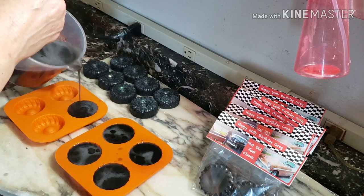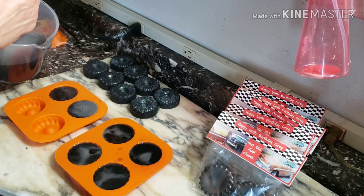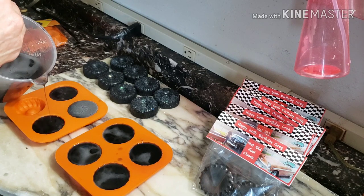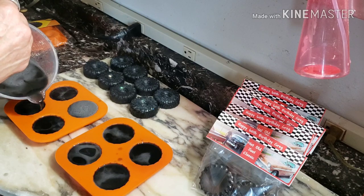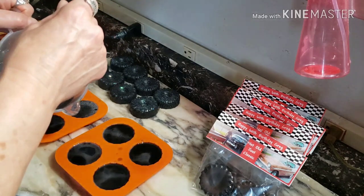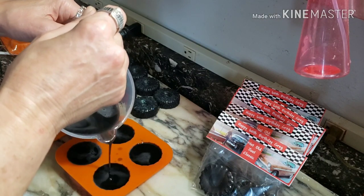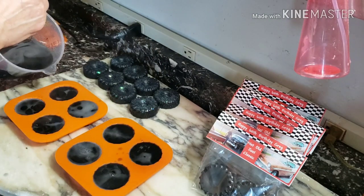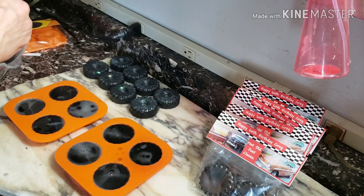So again, I know I have another one of these molds. I think I bought six of them and I can't find the other three. I know they're brand new. I never opened them. They're probably downstairs in the bags and bags and bags of molds that I have, which I have to go through because I'm going to start decluttering, whatever you want to call it. So I have way too much stuff that I don't use. So I'm going to put it out in the summertime for a garage sale. De-stash, they call it.